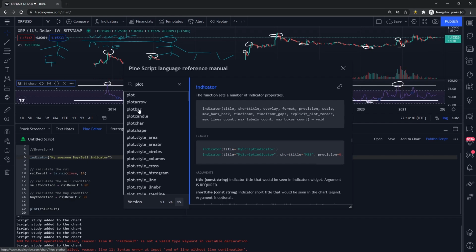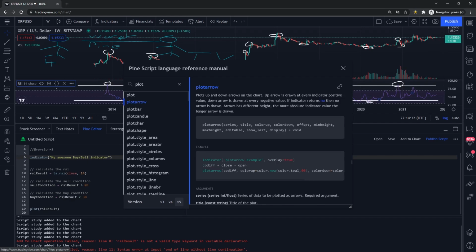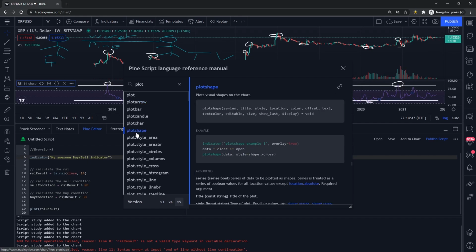Let's see, maybe, I don't know, plot arrow. What does it say? Plots up and down arrows on the chart. Up arrow is drawn at every indicator positive value. Okay, this is not what we want. We want something else, maybe plot shape, plots visual shapes on the chart. So this is pretty good. Let's try it.